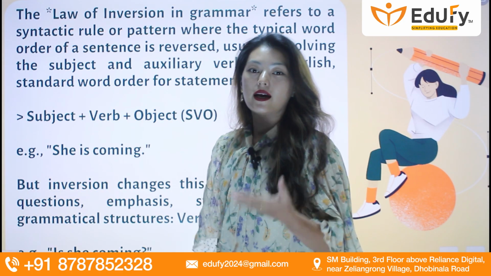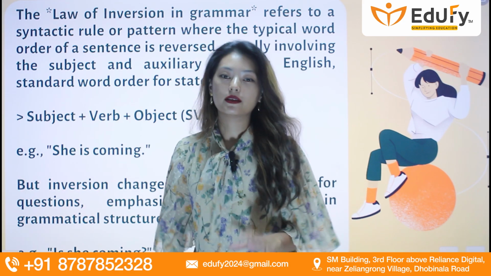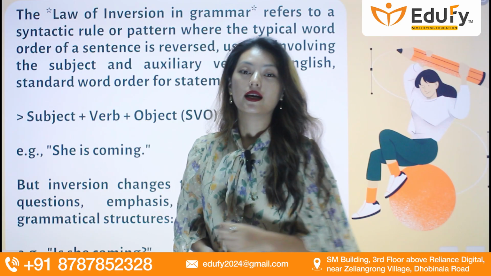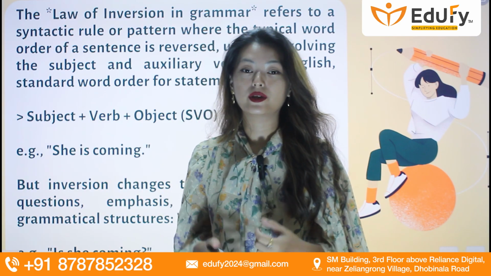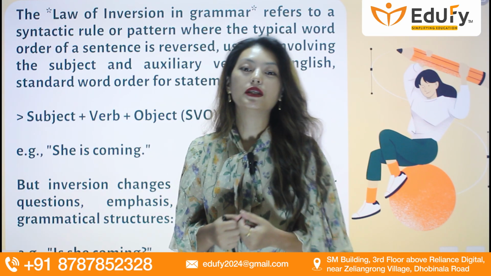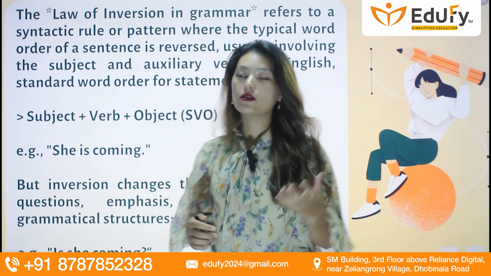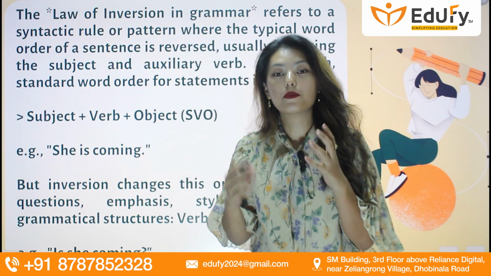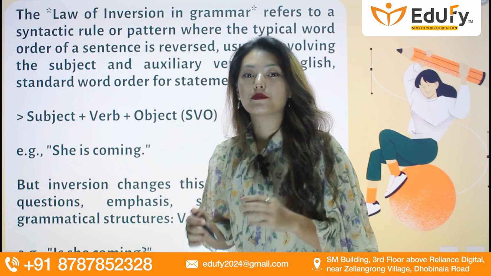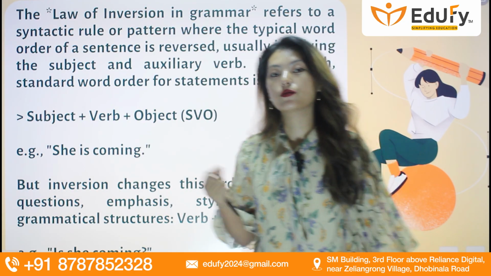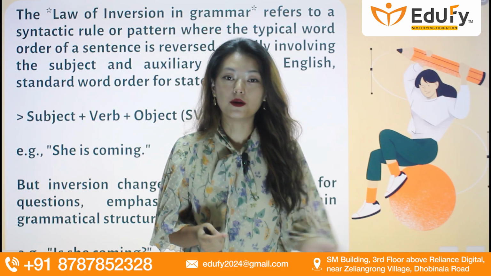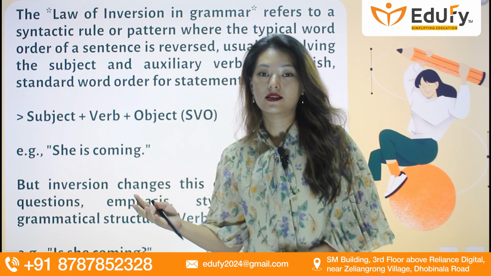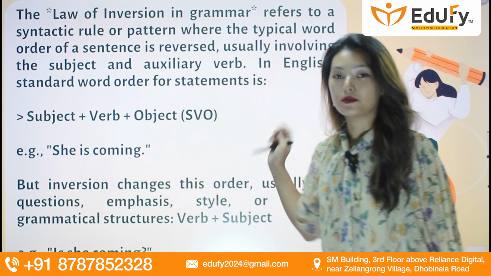What does it mean? And when I say law, a lot of times we think about the other parts of law, right? When we talk about law of inversion in grammar though, it has a connection with the sentence, that means the structure of the sentence. So law of inversion in grammar actually refers to a syntactic rule or a pattern in a sentence that does not follow the basic rule of the subject, verb, and object, but rather where we invert the parts of the sentence to make complete sense.